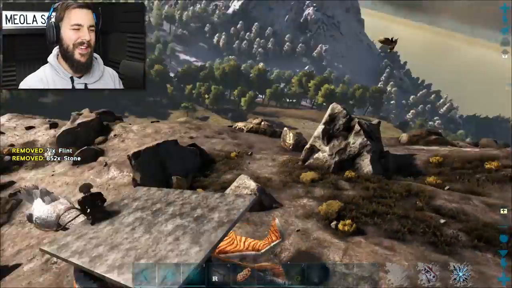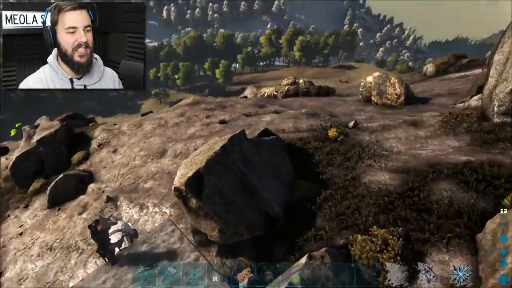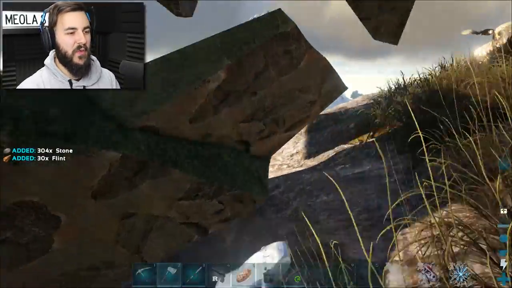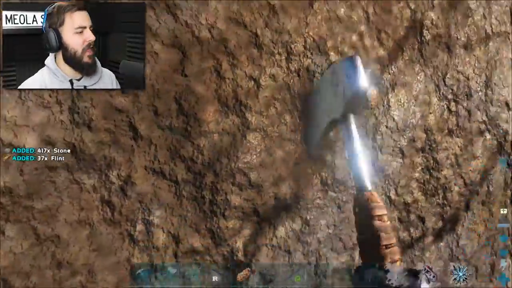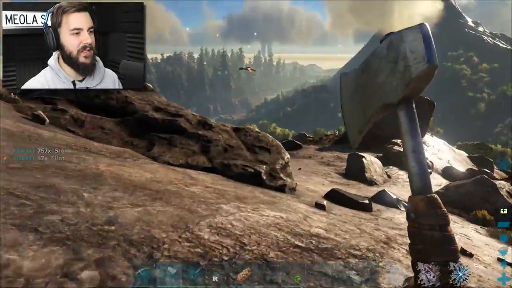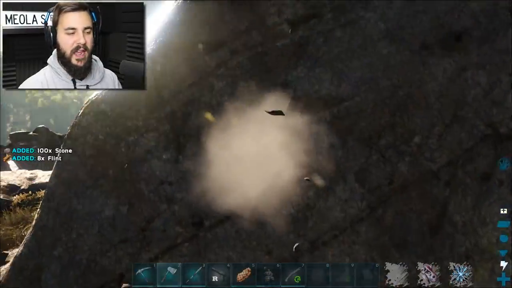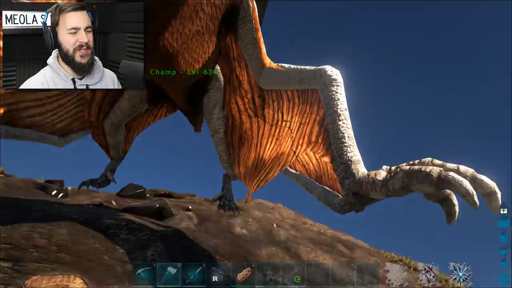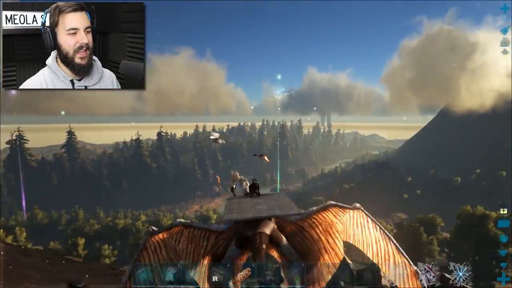So 7.5. I want to get like 10,000 just to be sure that we've got enough stone to make a difference with 300. Let's get a little bit more of that. I should have just built this base out of the regular old standard stuff, shouldn't I? Definitely starting to think that. All right, we should be good. That's a good start at least. Let's get out of here.